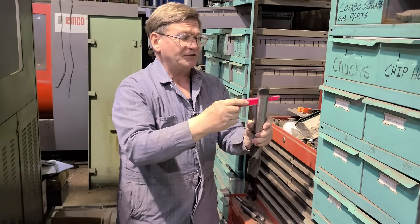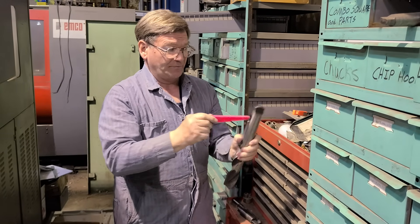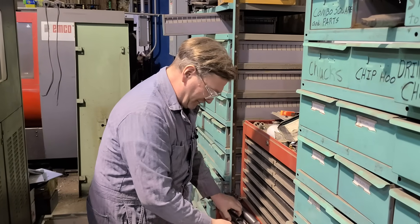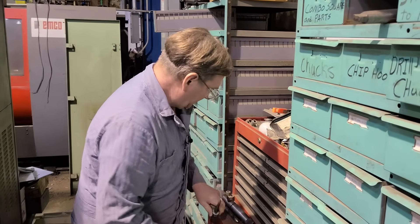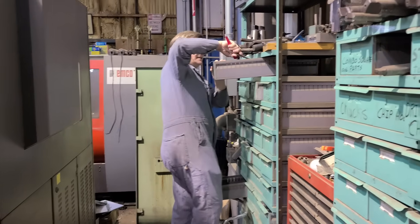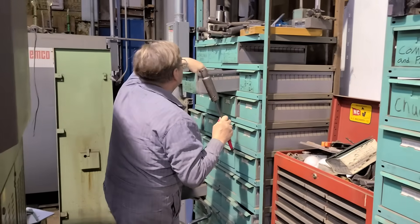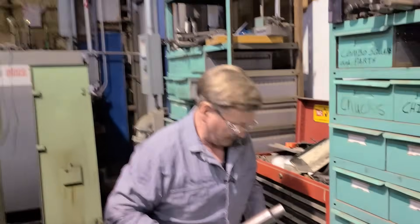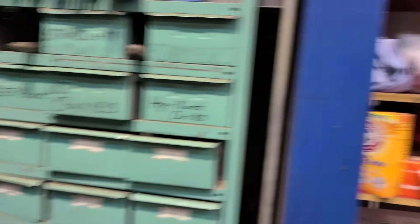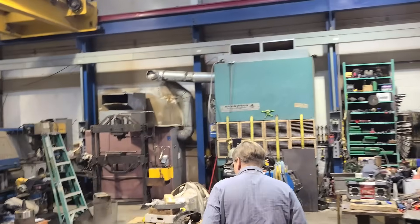This is kind of a problem — especially in a radial arm drill press you see this all the time, you're up in the machine. Let's just go over to the machine. We'll put in — this one's good for it — it is a number four Morse. Let's grab a number four Morse sleeve and walk over there to show exactly what I'm talking about, because these are the answer to the world's problems.